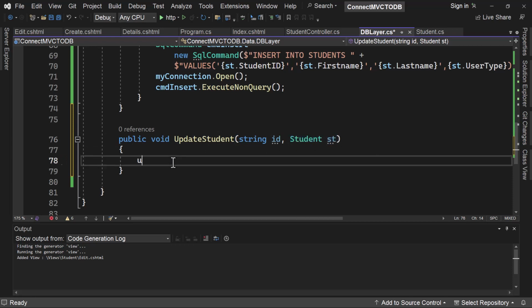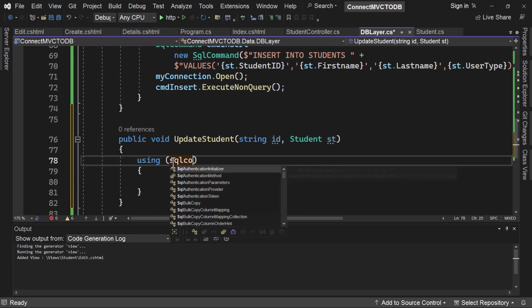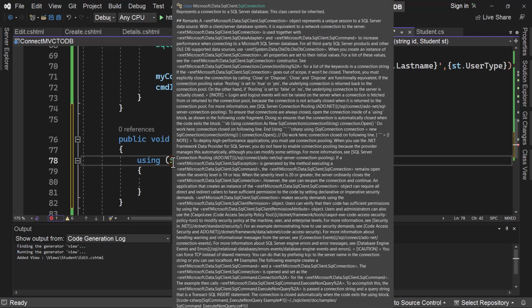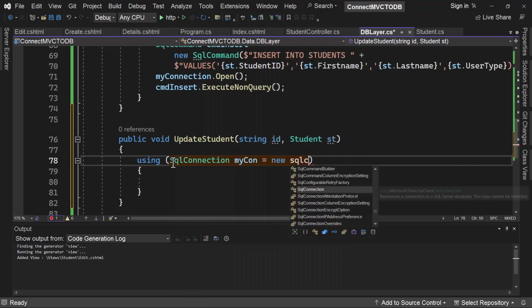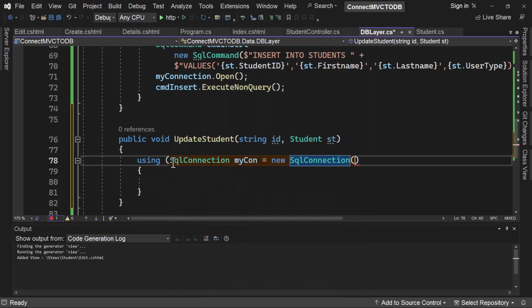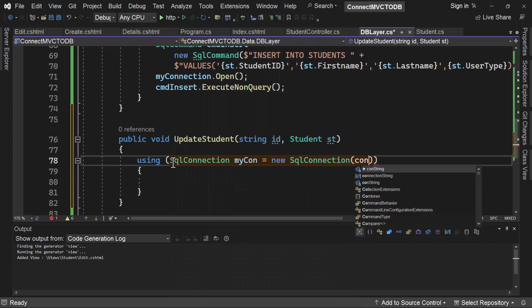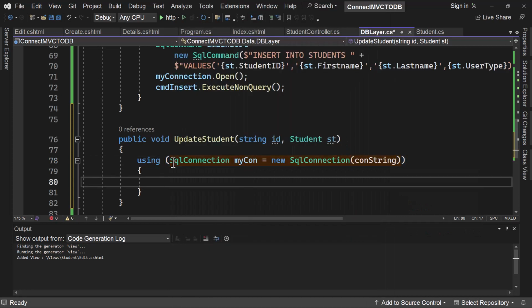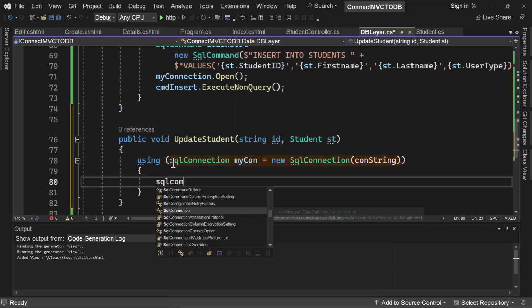So we can say using SQL connection, and then pass the connection string here, right? And then SQL command now.